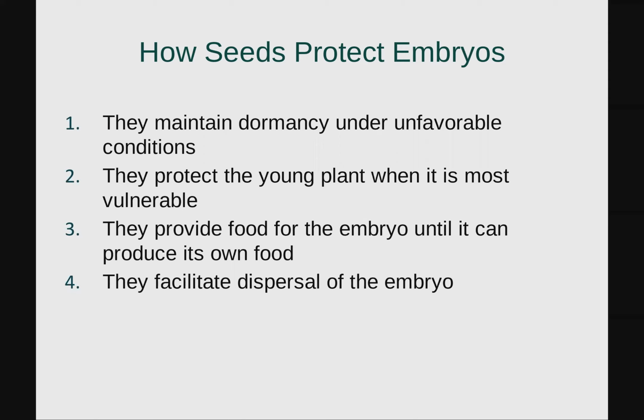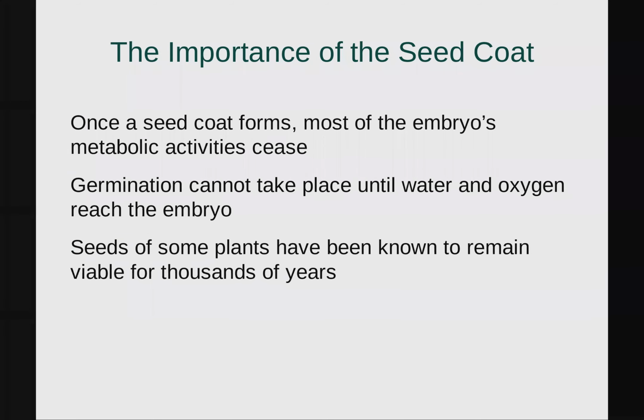They also provide food for the embryo until it can photosynthesize, and they also help facilitate the dispersal of the embryo. They also allow the seeds to pass through the digestive system of organisms, right? So you can eat a seed and poop it out. Why is that? Because the seed coat protects them. Now, once the seed coat forms, most of the embryonic metabolic activity ceases, and germination of the seed can't take place until oxygen and water reach the embryo. Some seeds of some plants have been known to remain viable for thousands of years, which is kind of a wild thing.